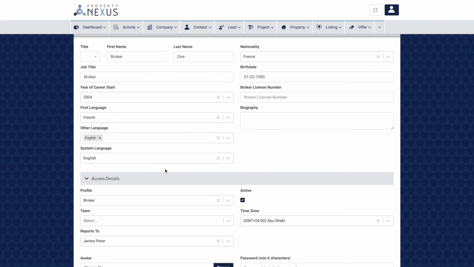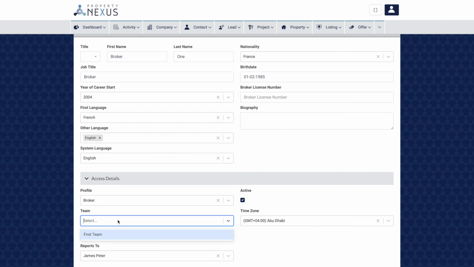Once the team has been created, you can go to the record for each user that you want to assign to the team and choose the correct team from the drop-down list in the Field Team in the Access Details section. This can be changed at any time, but it is important to get it right so that the record access is correctly granted.